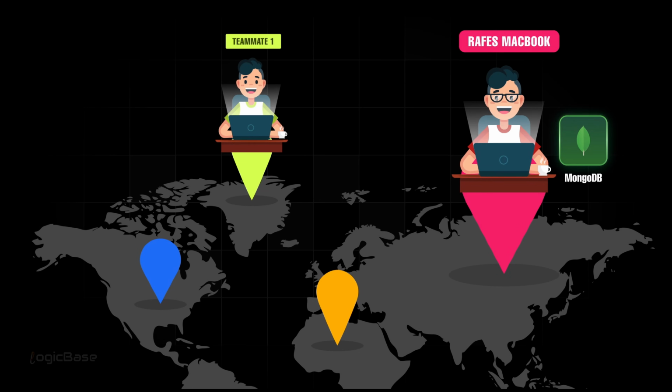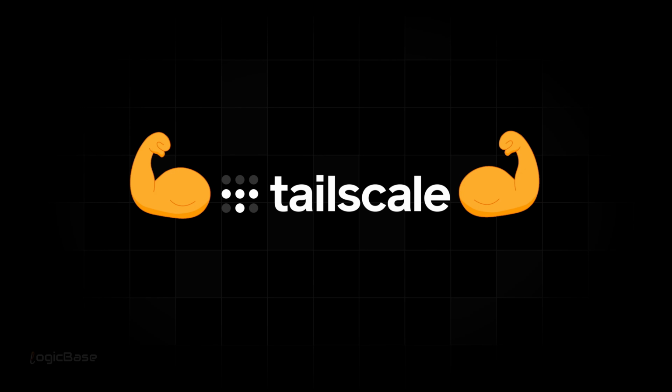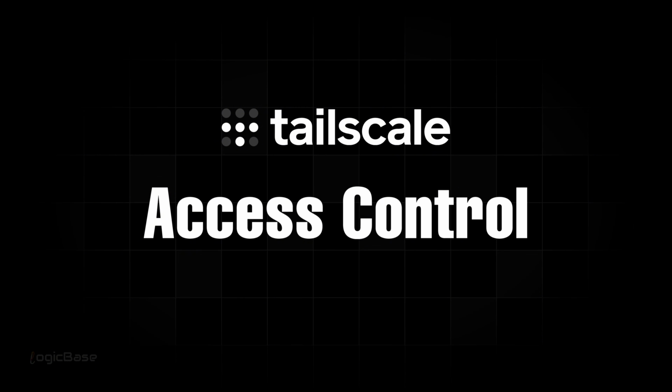You can see it clearly on the screen. We are sitting in different places, but still using the same database. This is that local network feeling we wanted from the beginning. Now, I want to show you one more thing. Without this, you won't fully understand Tailscale's real power, and that is access control. Creating a private network is one thing, but being able to control who can access what is another.